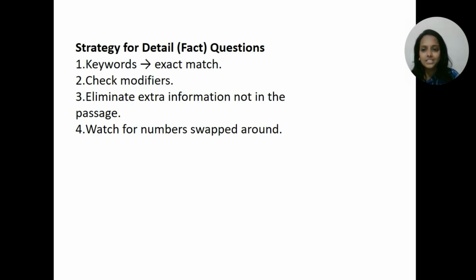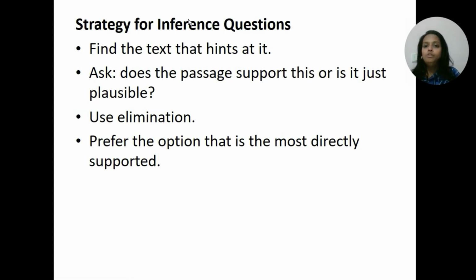That prevents second guessing. And let me give you some strategies for inference questions, if you come across that type of question. These are evidence based, right? You must show the trail from text to idea. So find the text that hints at it. Inference answers are not spelled out, but they are strongly suggested by specific lines. So you have to ask, does the passage support this or is it just plausible? If you must add outside facts, then it's wrong. Okay? And use an elimination strategy.